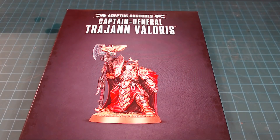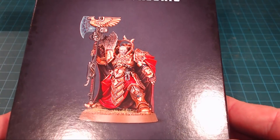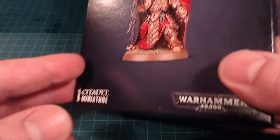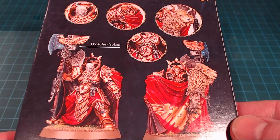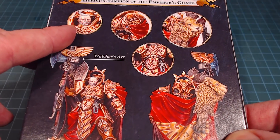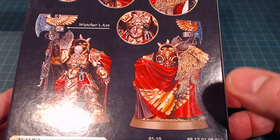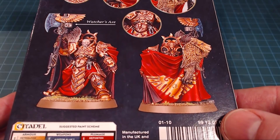But really awesome seeing him on the tabletop. Looking at the box, we can see some really cool new features. There's a nice color photo of him at the front, and on the back we can see that he's got that kind of grizzled war veteran face. I really am digging the lion pelt as well — I can't wait to see how that looks. And even his axe looks like a big banner to the Emperor. Really looking awesome.